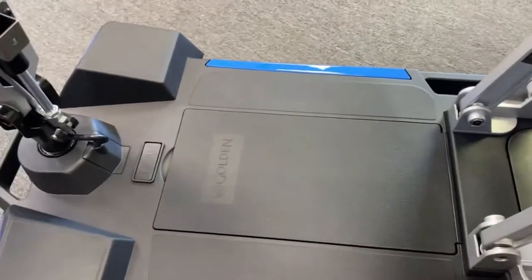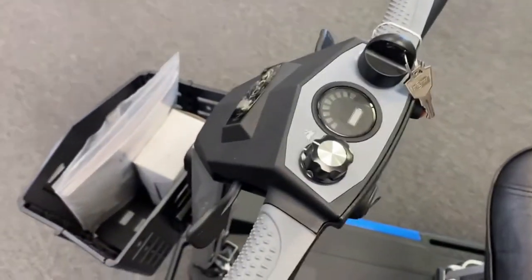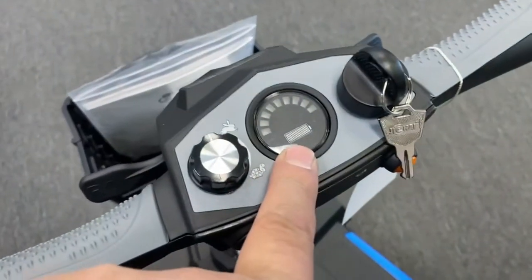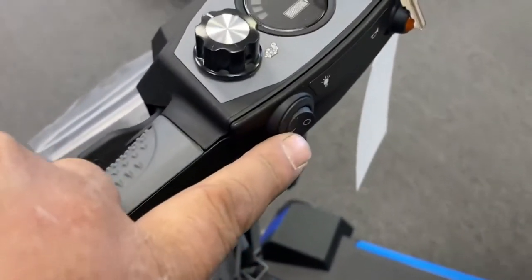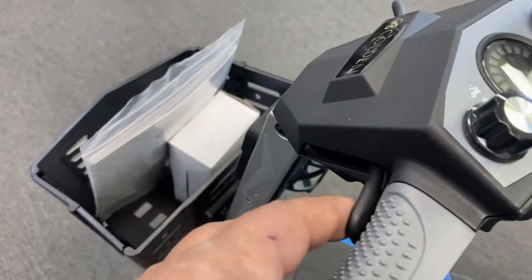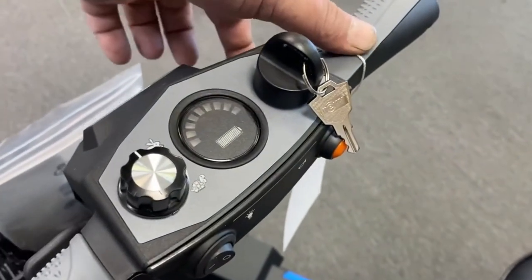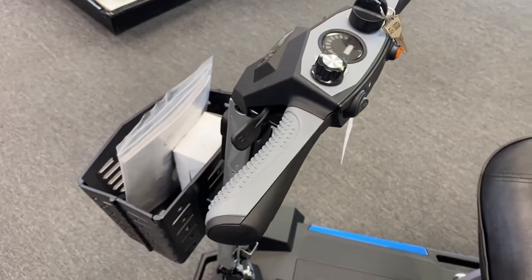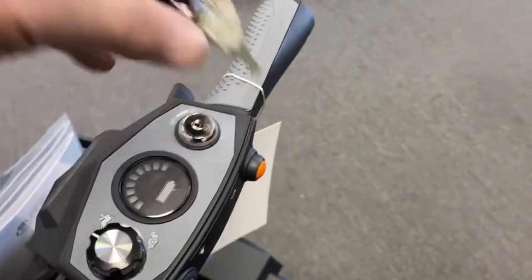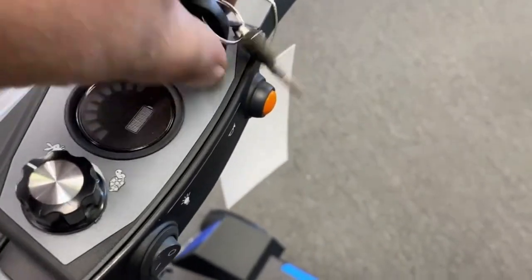Now we're ready to move up to the top tiller. Your top tiller has all the usual goodies: it has your key, your battery gauge indicator, and your speed dial. Obviously your light switch and your little horn button there. And these are your operating throttles, forward and reverse, so you can use them in either direction depending on your needs. With your easy pull key — basically an on-off switch — you do get a spare key with it.